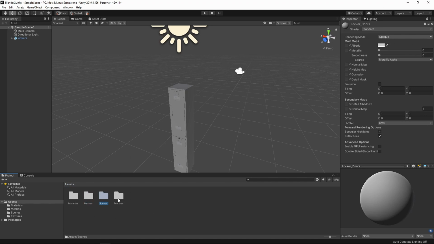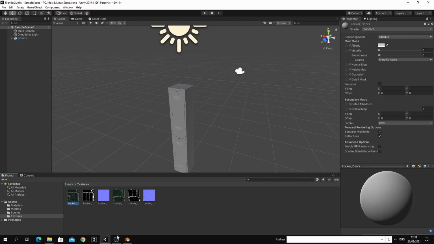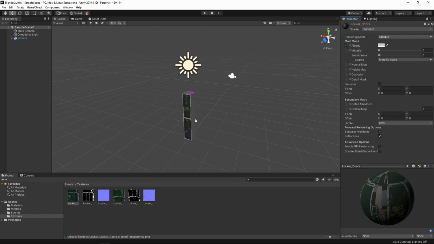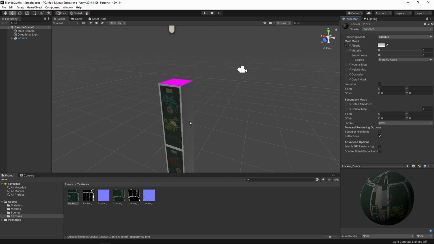So we've got textures, and we're going to drag the locker doors albedo into our albedo slot there, and that gives us the color of our doors there. And then the locker metallic smoothness we'll put into the metallic.